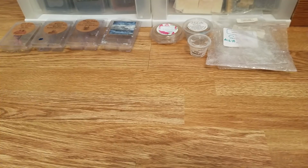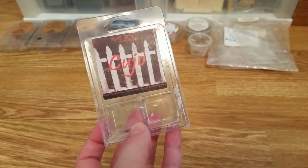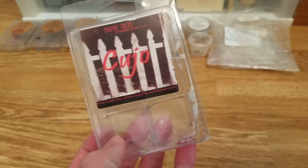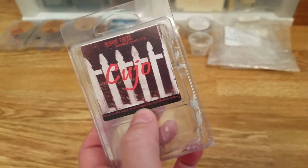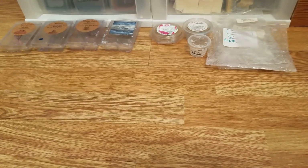I like that scent in body care, like lotion and stuff for the fall. But I don't know how I feel. Well, I mean, I like it in wax. I just don't love it. I think I would like it better on its own than with these extra two things. But yeah, I do think this is a nice scent. It's just not super strong. It'd be good for like a bedroom.